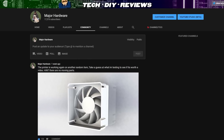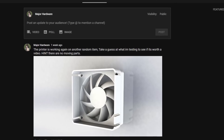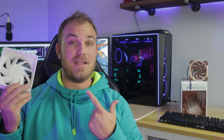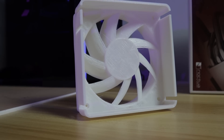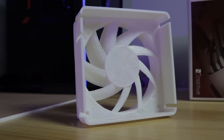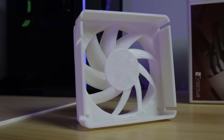I needed a way to test my 3D printer's ability to print fan blades, so I figured — two birds, one stone. You might have seen the image I posted in my community tab where I was asking everybody to guess what I was working on, and many of you were right. This is essentially just a stationary fan with blades oriented in the opposite direction of the fan I'm going to be using. This stator is going to attempt to remove all that rotational airflow, creating less turbulent and more streamlined airflow — and hopefully better temps.